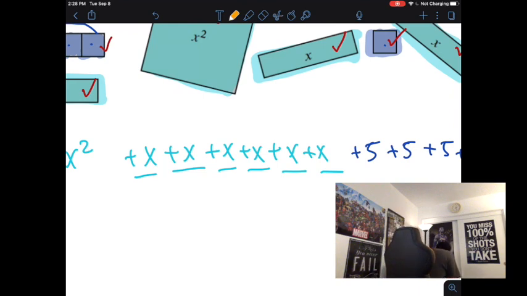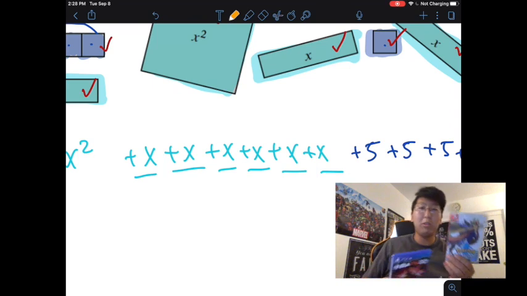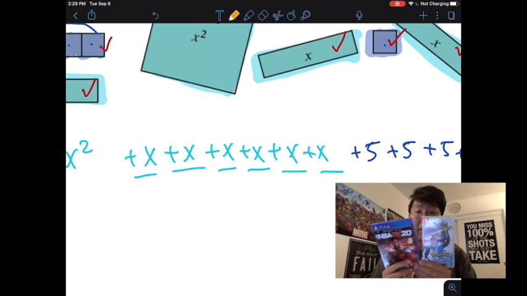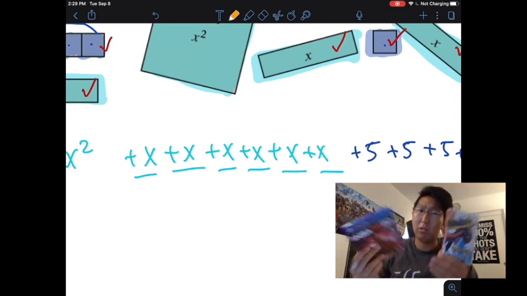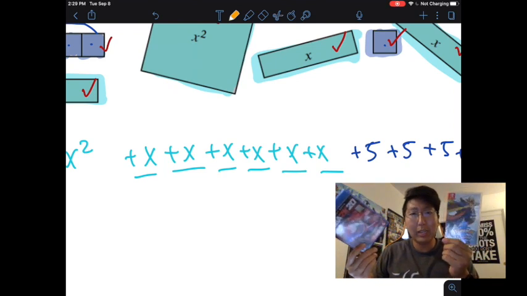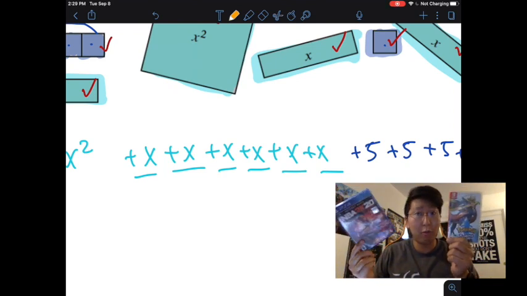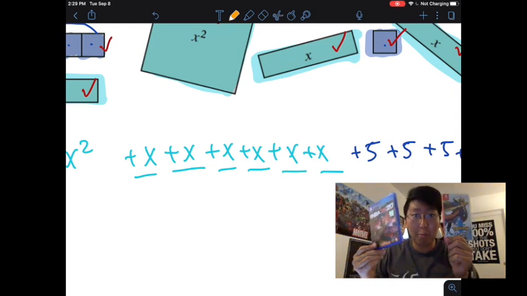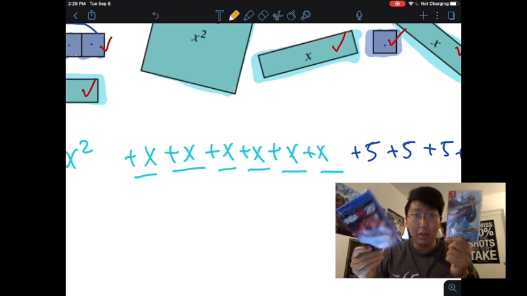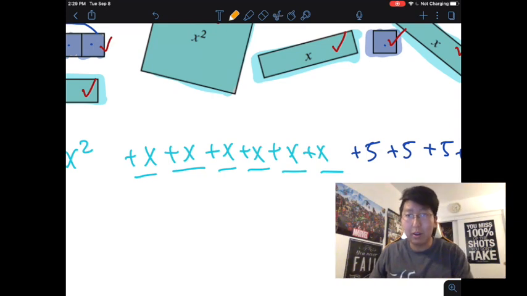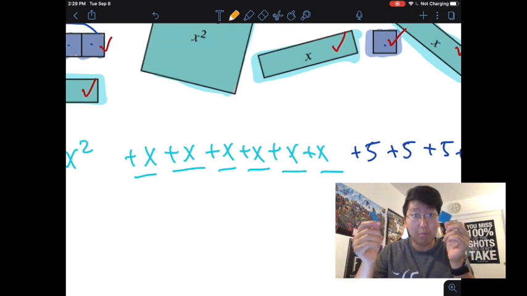I've got NBA 2K and Pokemon Sword. Now, there are 2 games, but they're games for different consoles, right? There's one for PS4 and one for Nintendo Switch. Can I say that I have 2 games that are for Xbox? No, because I have none. Can I say that I have 2 games that are for the PS4? No. I've got one for the PS4 and one for the Switch. Same thing here. Can I say that there's one for the PS4 and one for the Switch? Yes, right? Are you following me?